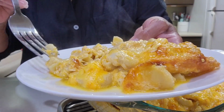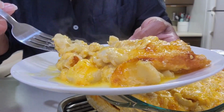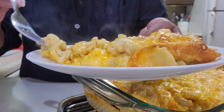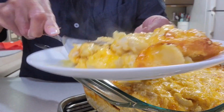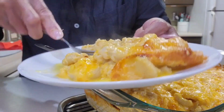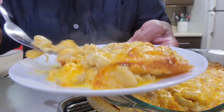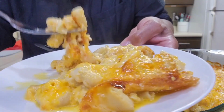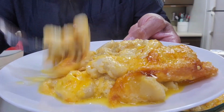Oh my goodness. I'm telling you, you make this, they're gonna be wanting you to make this all the time. You're gonna be the one bringing it all the time. Let me get some of that crust. Oh my goodness, look at it, y'all.